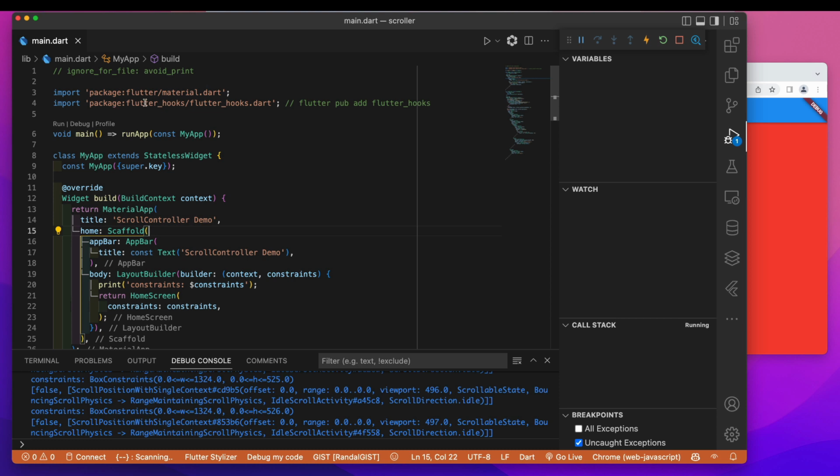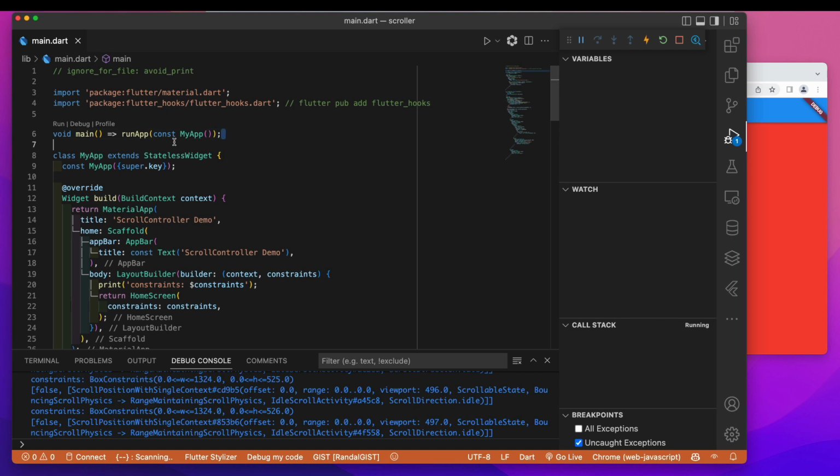It's a pretty basic thing. In fact, I deleted everything and started from scratch, so it might look a little different from the counter app, thank goodness. But I am using Flutter Hooks, and so if you grab this code from the gist, which I will link in the show notes, then you'll need to run flutter pub add flutter_hooks. So you need to type that at the command prompt, or you can do it whatever way your UI does that.